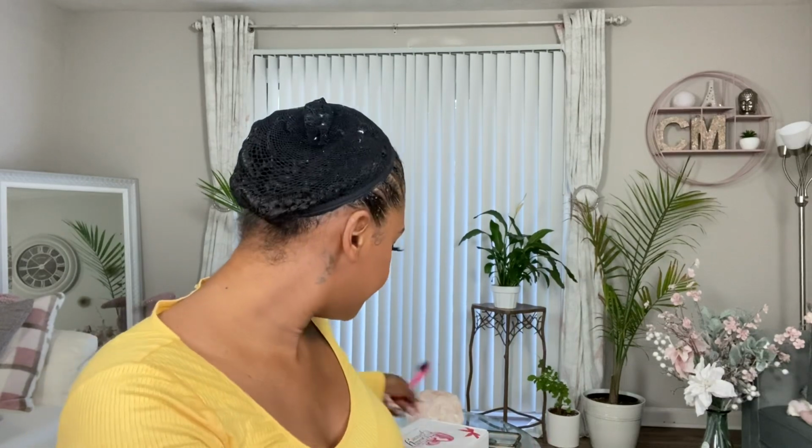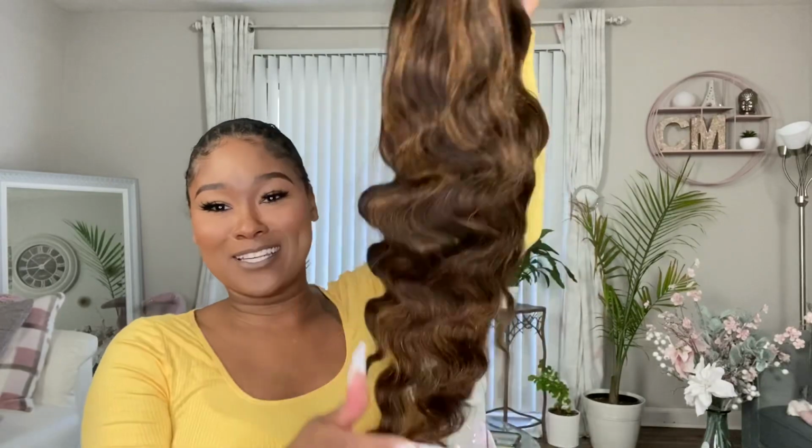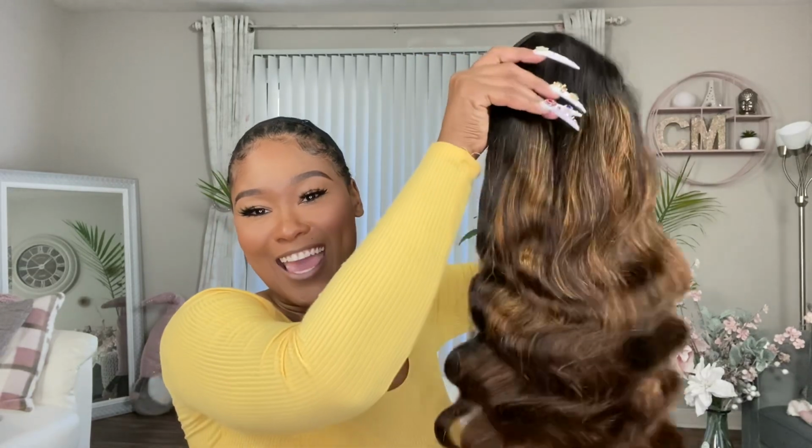All right, y'all, so I'm finna get right into the wig while I let that marinate. My wig that I got is, ooh, yes, ma'am. Look at that. Y'all see me? Look at this. Oh, my goodness. Y'all thought I was going to come out with the same regular smuggler. Now, baby, y'all said try a color. So, here I am, finna put my head in this wig. I'm gonna show you what the inside looks like.